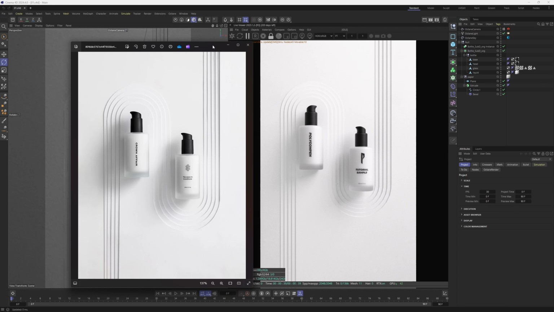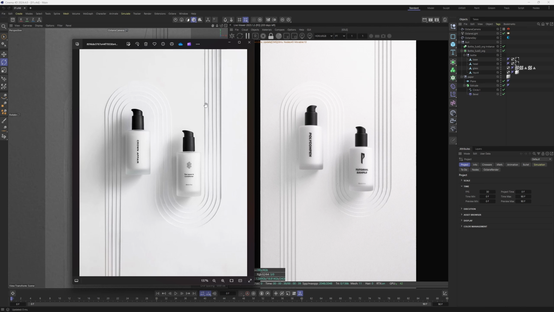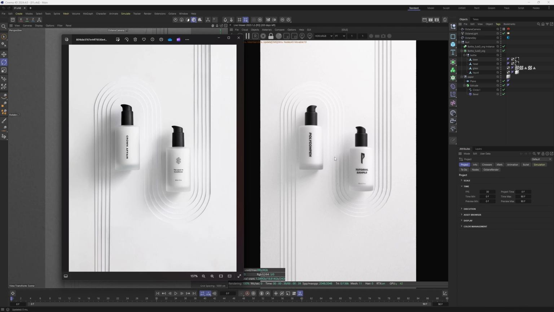In this tutorial, I will show you how I recreated, or at least tried to recreate, this image in Cinema 4D. This is the target one, and the one on the right is the render that we're going to get at the end of the tutorial. Throughout the tutorial, I tried to do things as simply as possible, which hopefully will make it easier for you to follow along. Every material, every light, every setting is going to be really easy and simple. I hope you will like the tutorial. If you have any questions, just let me know.